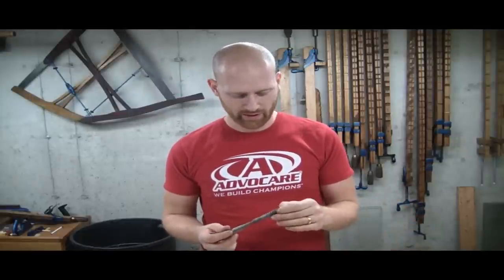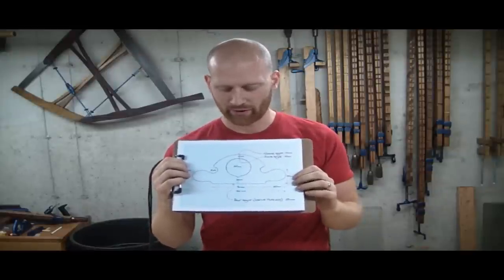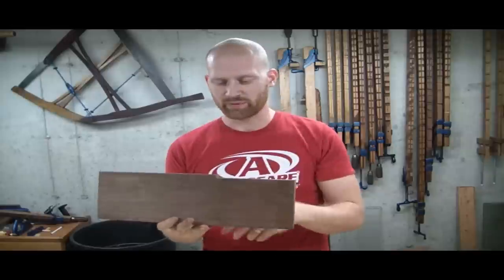Whether it be a hand plane, which is basically a large chisel, all the way down to a saw, which is just a thousand chisels along the line. How do you make a router out of a chisel? If you go on Google and type in 'hand router diagram,' I'm going to take that picture — it's just a traditional cutout for a router — put it into this piece of mahogany, one inch thick, and cut it out with a coping saw.